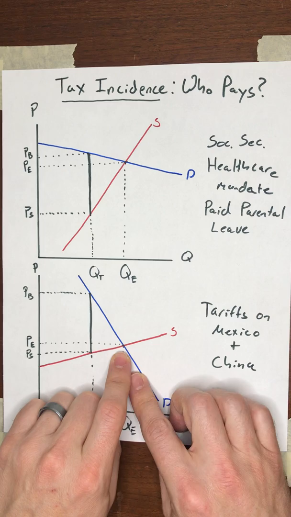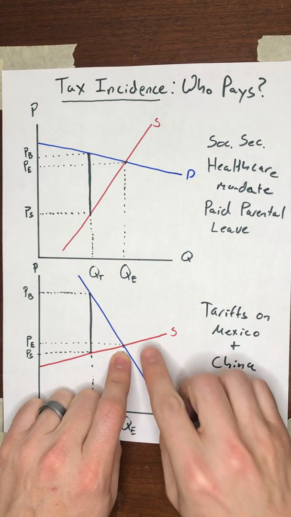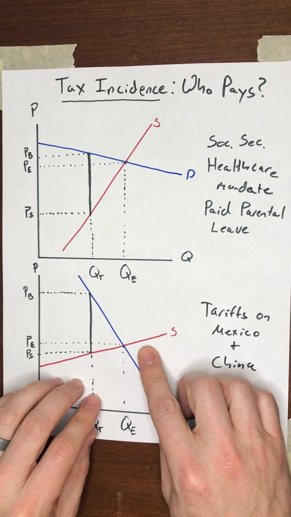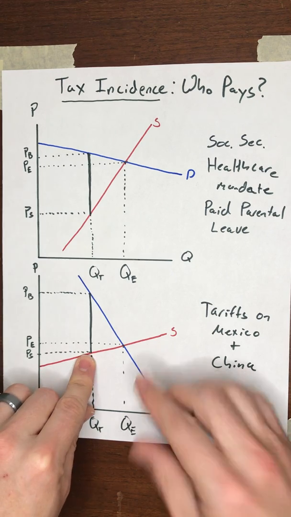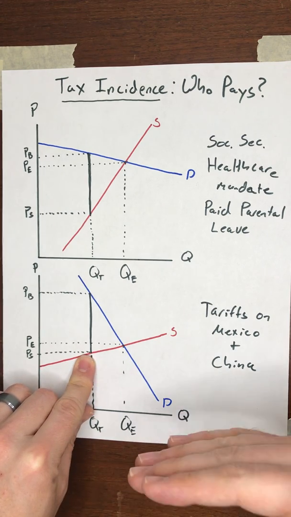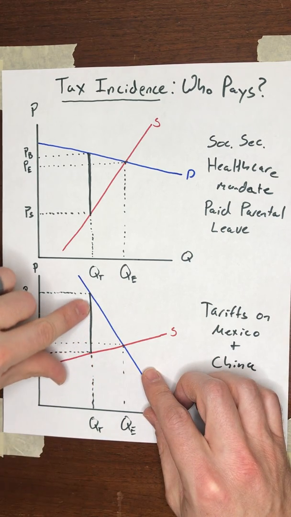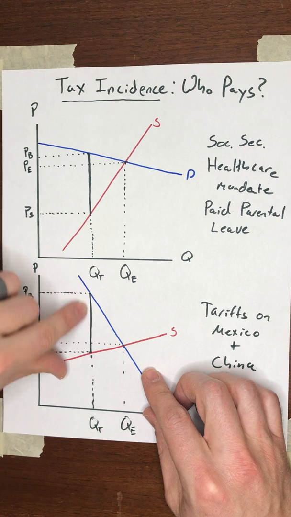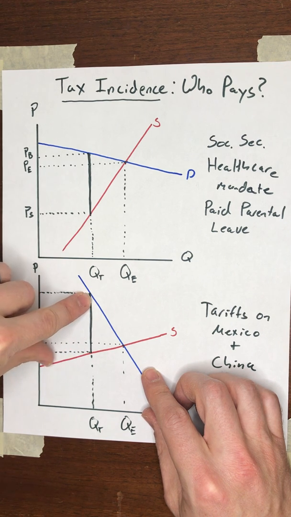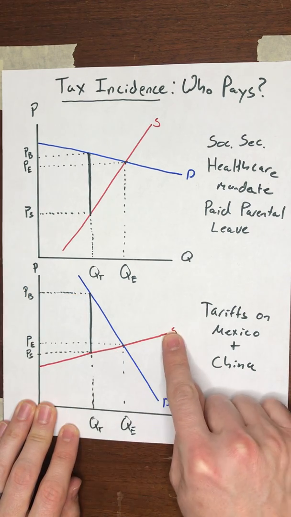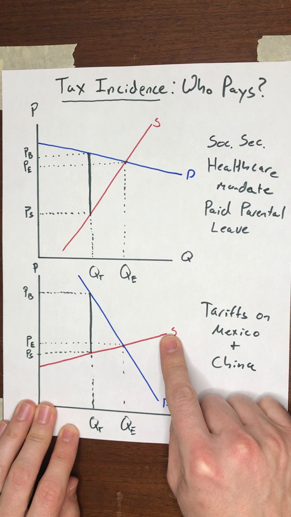However, it turns out that in the last few years, economists have done studies looking at the tax incidence, and what they've found is almost complete cost pass-through, meaning that the price to buyers on goods imported from Mexico and from China have gone up by an amount almost exactly equivalent to the tariffs that we're placing on them, which tells you the sellers in those countries have the more elastic curve, which makes sense.